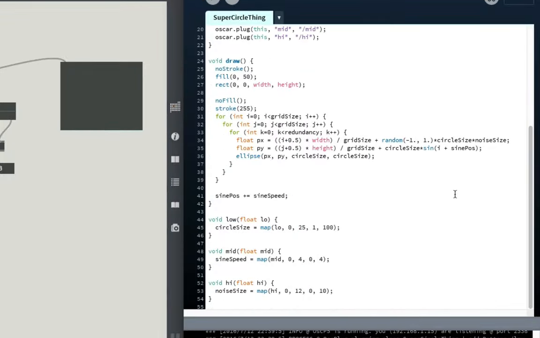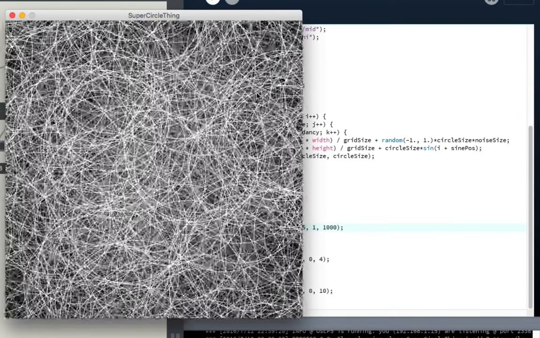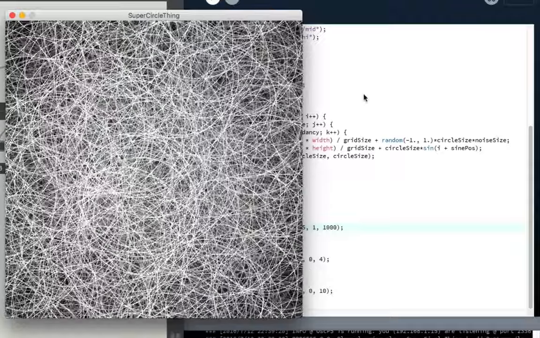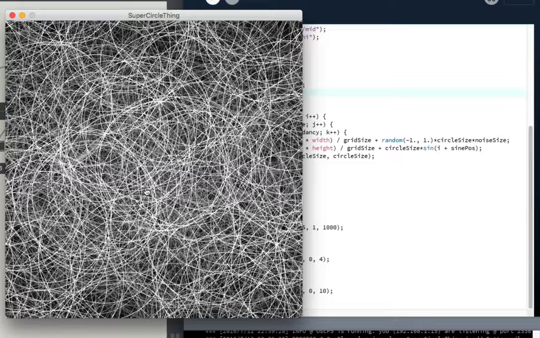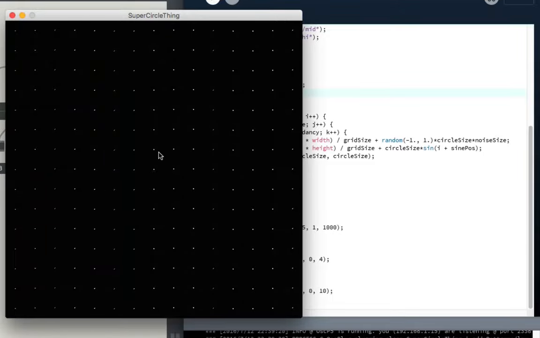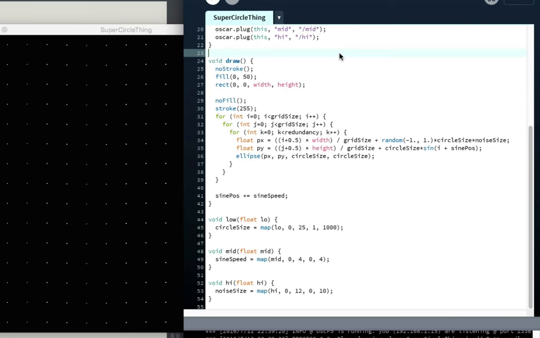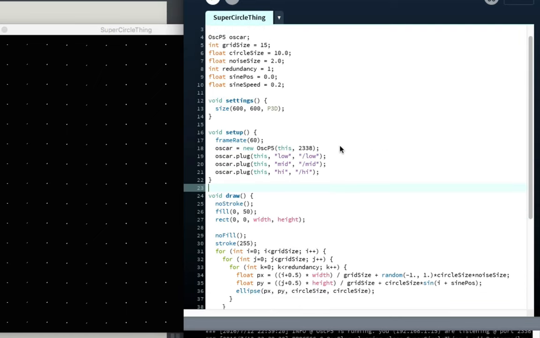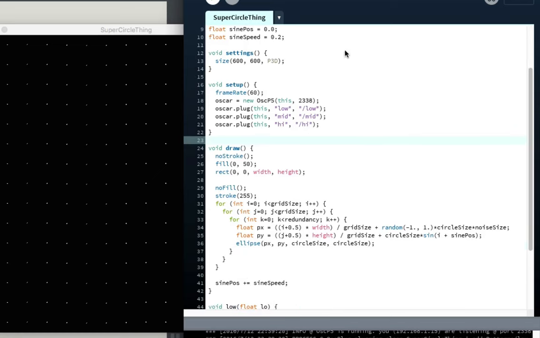You could also try making these circles much bigger, like, I don't know, 1,000 instead of 100. What does that look like? Sorry, I lost it. So once you get started in this, it's a good base. You can come in here and tweak parameters till the cows come home, as it were, and you'll never run out of things to do.